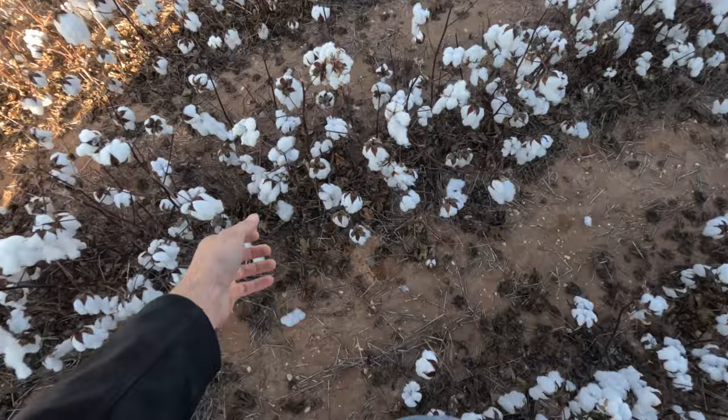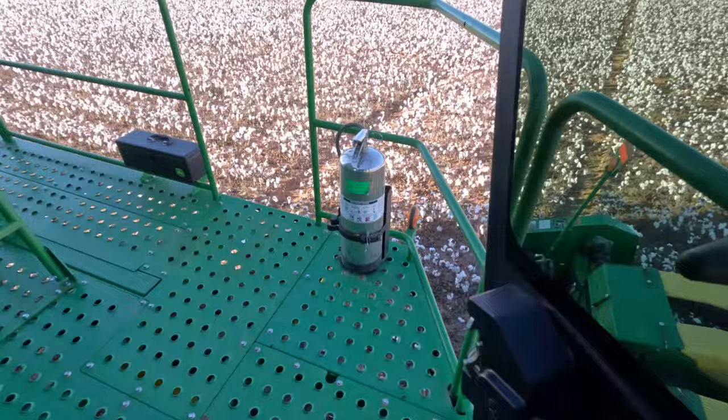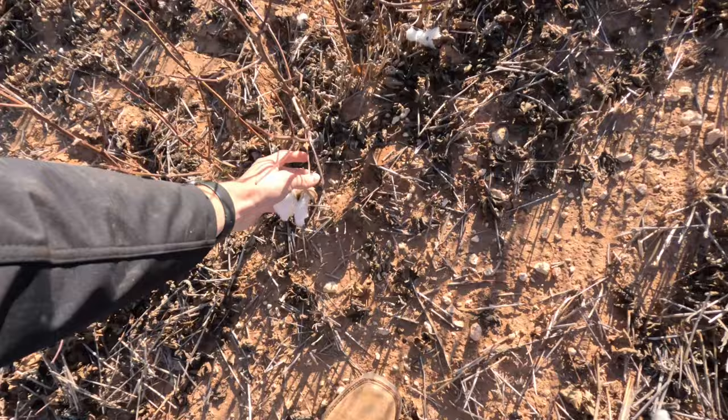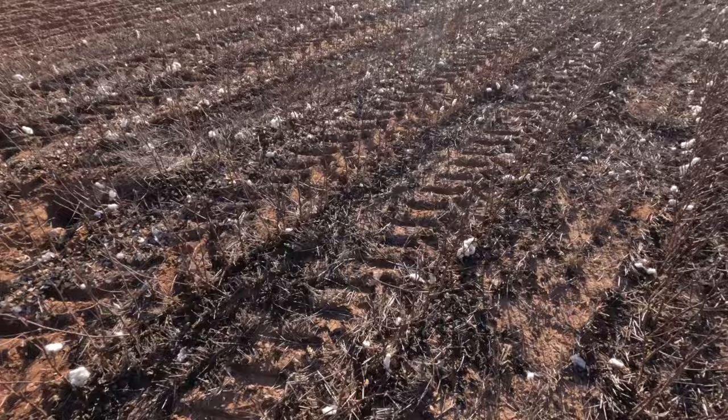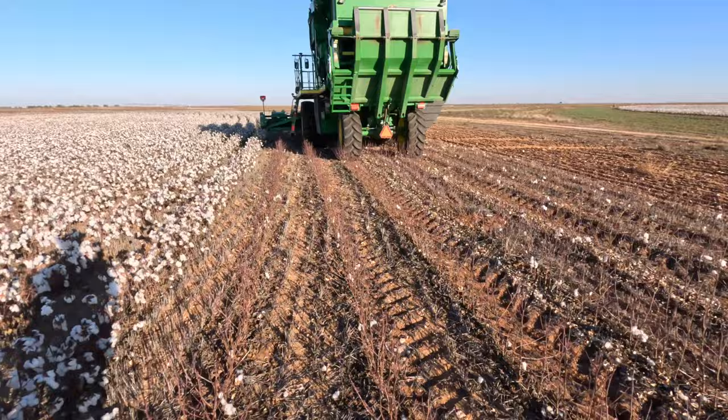I think it's go time. Going to drive in here a ways and see what it looks like. Yeah, doing a pretty good job stripping it pretty clean. There's a little one that got stuck on there, but I don't want to see much tagging — I want to see it doing a nice clean job, which this actually is. Pretty good, not bad. I like it. So we're gonna keep on rolling.